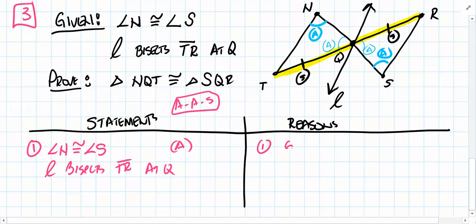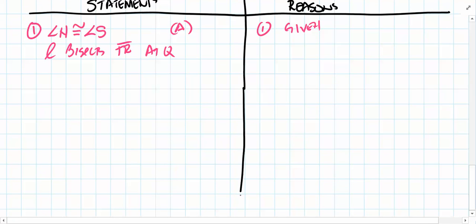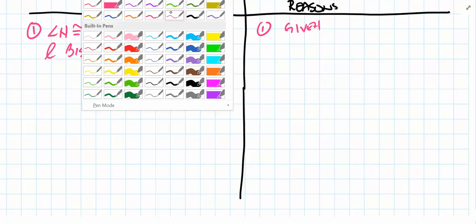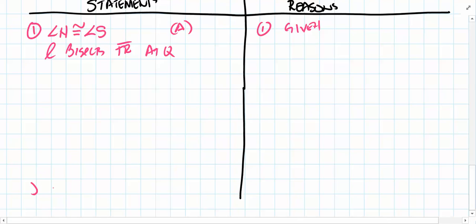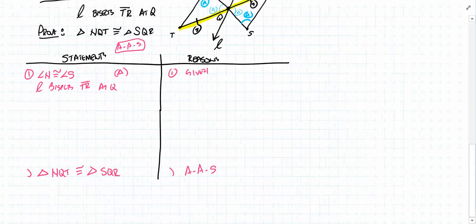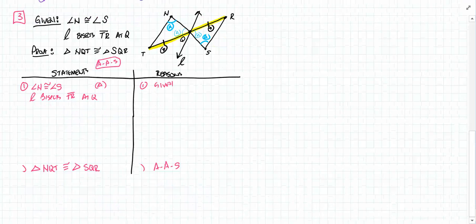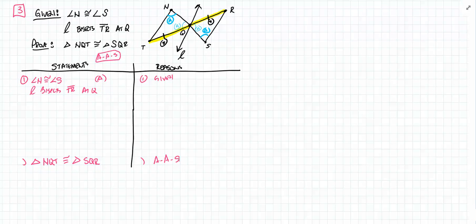So somewhere down here, I'll move this up a little bit. Somewhere down here, what can I say? The other given one. Triangle NQT congruent to triangle what? And what's our plan going to be? Angle, angle, side. That's our plan. Okay, good. Now that I have all that, I'll shrink the picture. So now our minimum could be 4 instead. There you go. Look at that. As long as you have that plan. Yeah. So moving along, number 2.